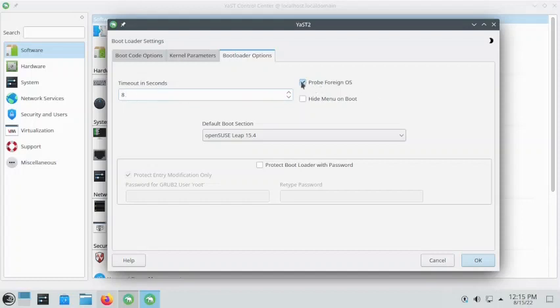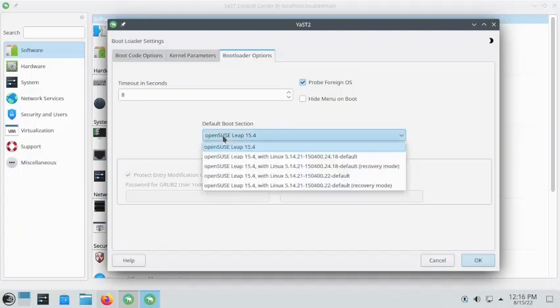You can set the OS prober on or off. If you untick this, the OS prober will not try to detect other operating systems available on the partitions of your hard disk. For example, if Windows is on one of the partitions of your openSUSE machine, it will not check for it every time booting is done.